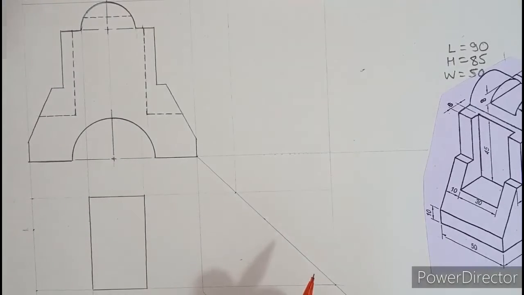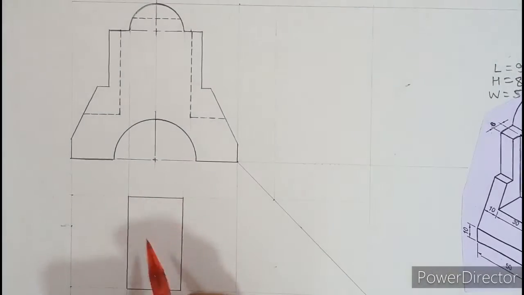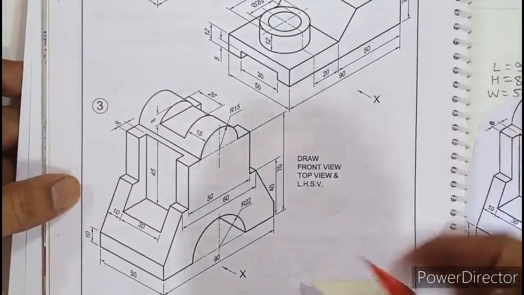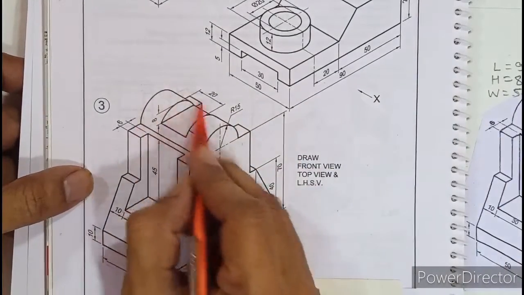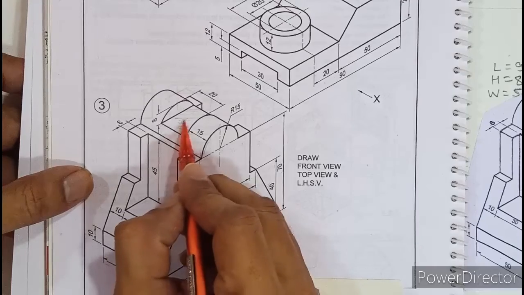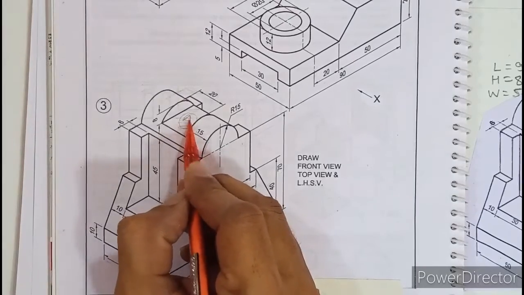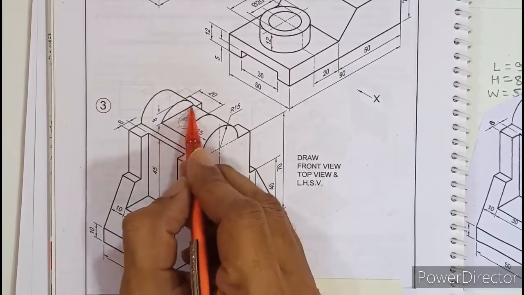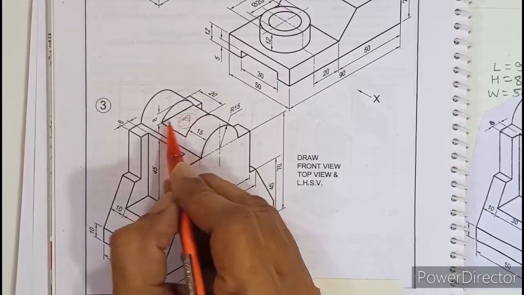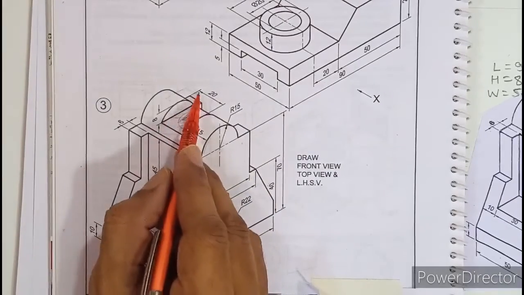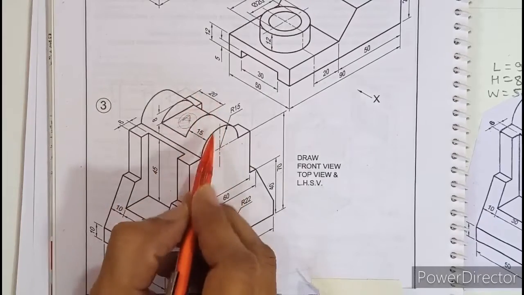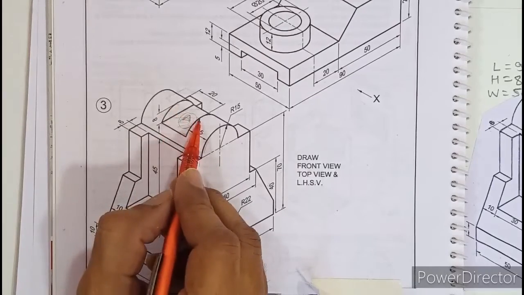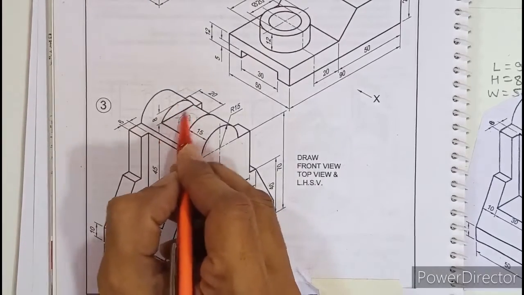Yeah, so once this rectangle of 30 by 50 is ready, if you go back to the question, apart from the outer semicircular surface, you can also see the inner flat surface. Let me call it A. So we need to draw this surface A, which is a flat surface. To draw it, you need the length of this rectangle, which is not given, and this width we need to know, which is given as 20. So 20 is the width of the slot, and you have to leave 15 from here. Leaving 15 from here, the in-between gap is 20. So one dimension, 20, is known, but the other dimension you need to find out.